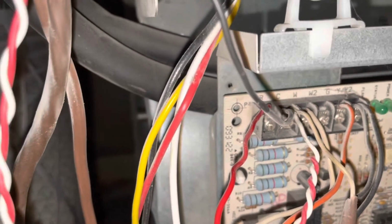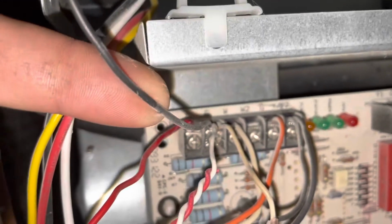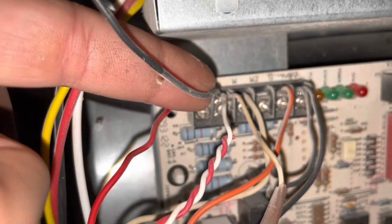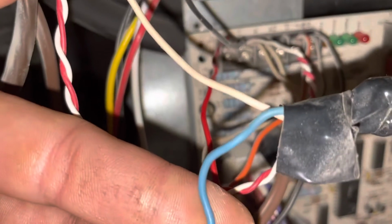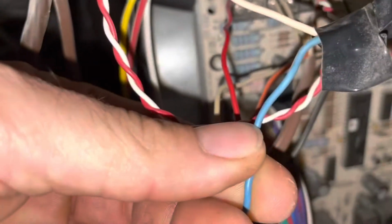So again, this will typically be a white wire, and you want to connect that to your motherboard, to the C. And then we have the black wire, which will be connected to your Nest thermostat. In my case, it's blue, but it could be any other color you want. That's going to connect to the asterisk on your thermostat.